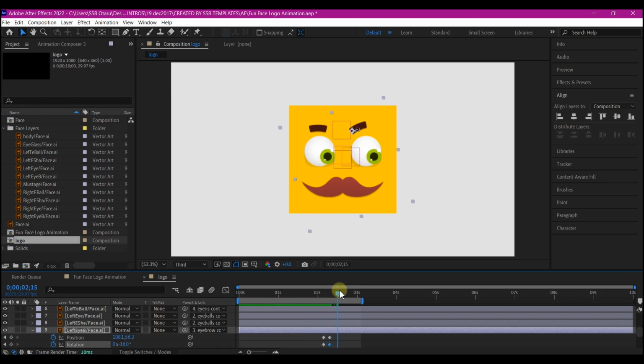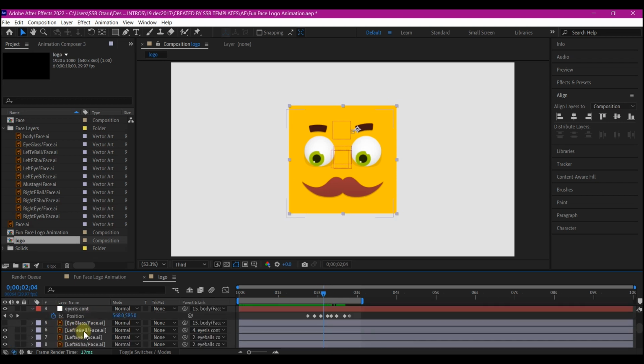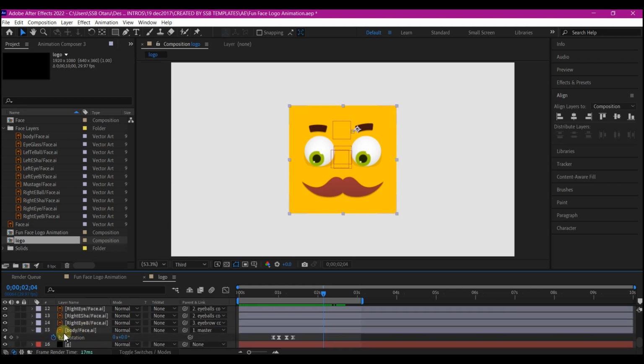So we have this now. It looks here. So let's select the other one and create keyframes. Remember, patience is your first skill, so you will need to be very patient to be able to create this type of animation.